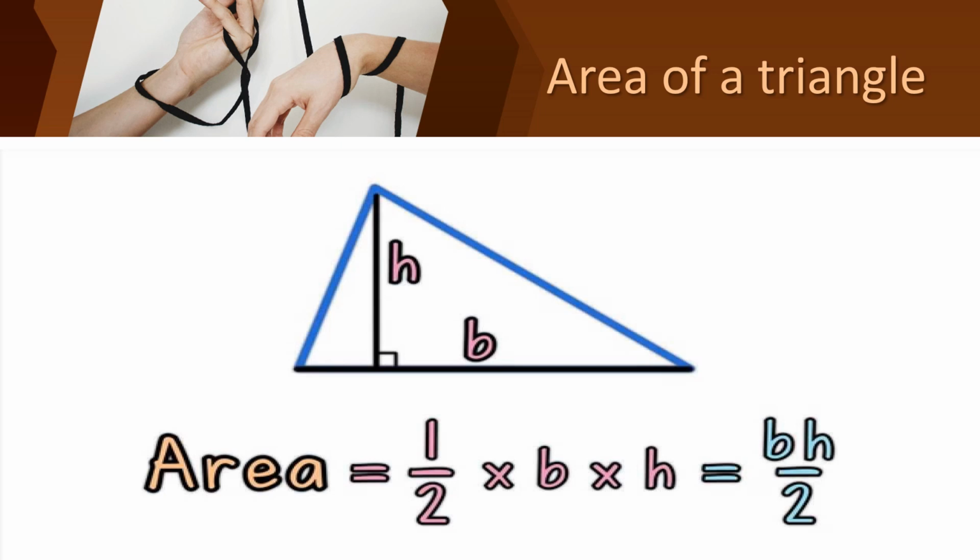See the image? There is a line on the base. That is the length of the base of the triangle, into the height of the triangle. See the height from the top to bottom. That is the height of the triangle. If you multiply 1 by 2 into b into h, that is the area of a triangle. For measuring this, we can use scales and rulers. So for measuring the area of a triangle, we have a formula. What is the formula? Area equal to half b into h.